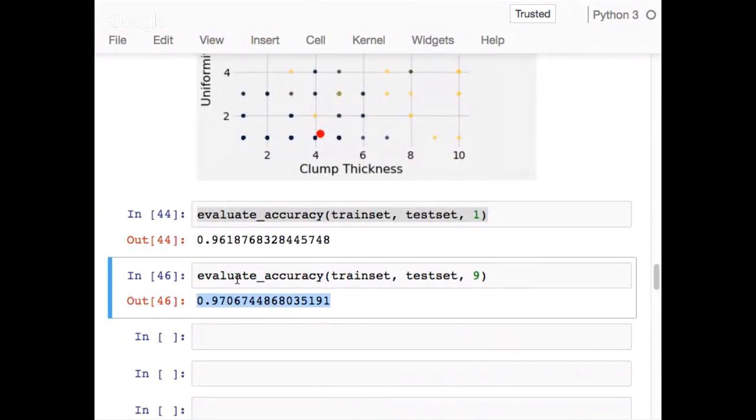I can increase that. Yesterday we looked at what happens if I take k all the way up to 100. Past a certain point, the accuracy starts to drop again. Usually, when you have some variable k that you're tweaking, as you increase k, your accuracy will go up and then back down.